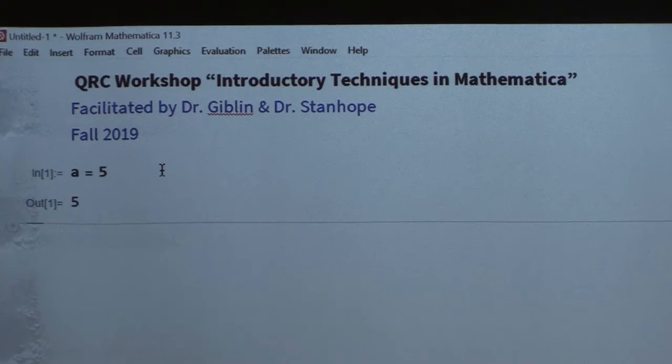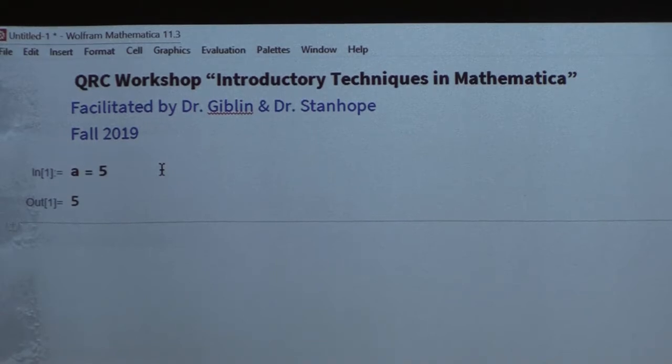What else did you see pop up here? An input and an output line got labeled. What do you see on the right-hand side? Another cell, and they're subcells. One subcell for the input line, one subcell for the output line. Let's define another variable. You guys pick a number. 12.